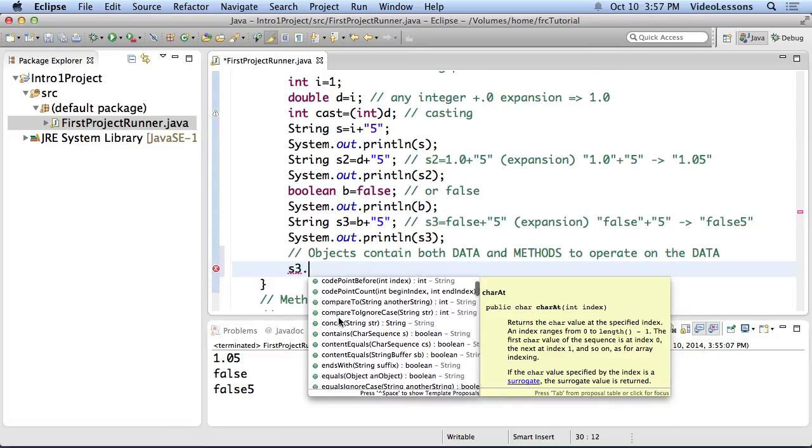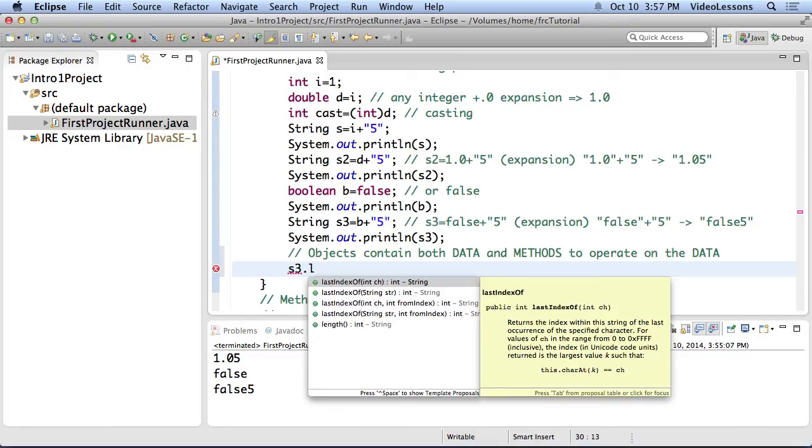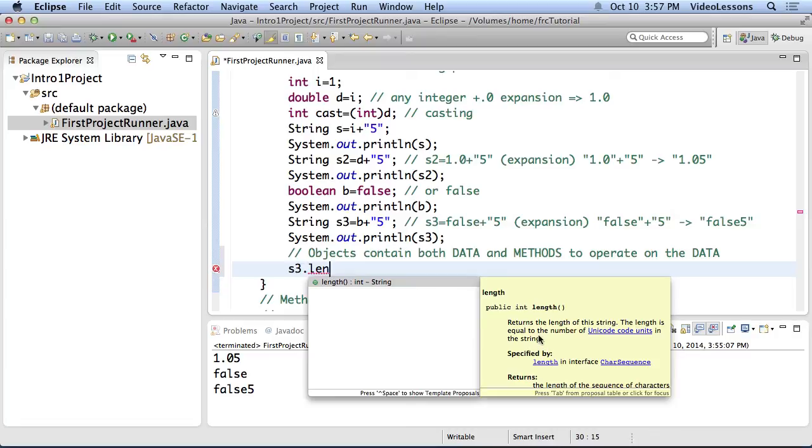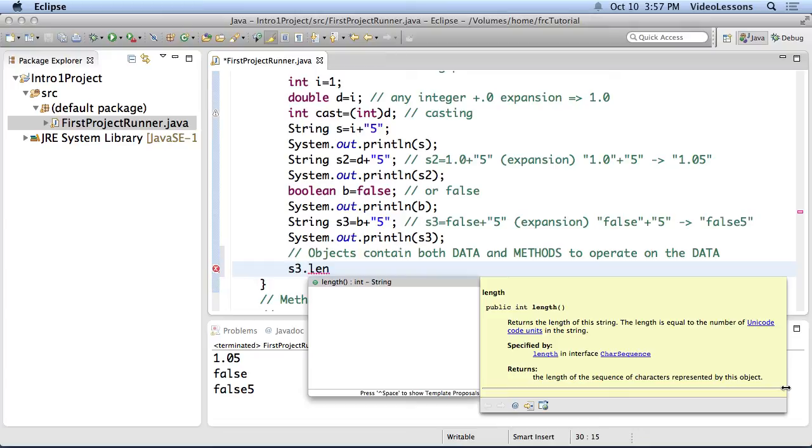If I type the string name and then dot, I will get a list of methods that are available to me. One of the first ones that we want to learn about is length. Notice that the JavaDoc for length tells us about this method. And it's important to start reading these JavaDoc comments, because there's more than we can teach in these lessons. Some information you're going to have to get from JavaDocs. So, what is the return type of the length method?